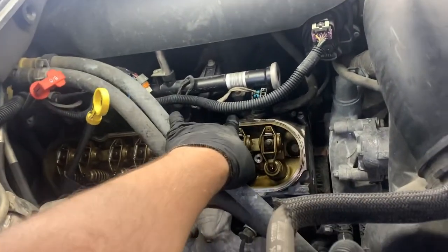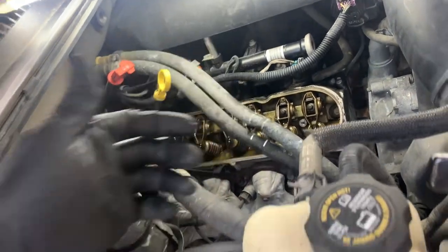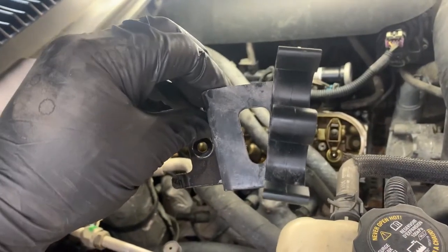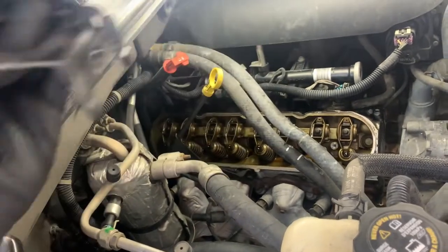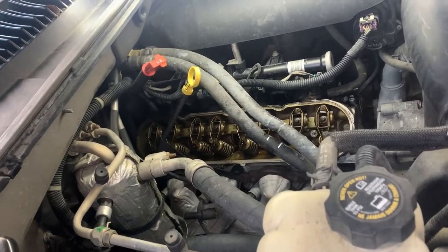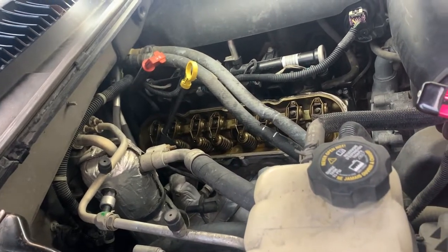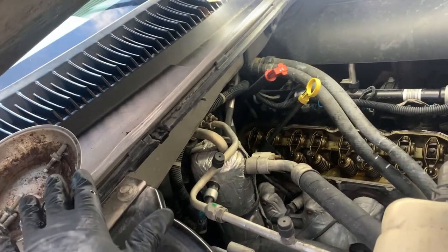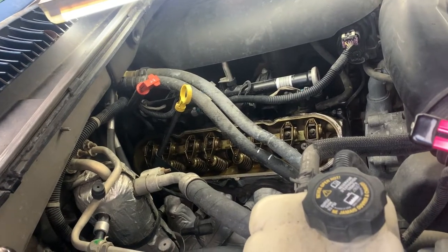There are some wire clips you've got to undo up there. I just took a screwdriver, undid the clip, and pulled the wire loom out. The heater hose bracket is also on one of the studs that the coil mount is on, so you take the nut off, pull the heater bracket off, then take the stud out. Other than that, I think that's it. We did it with a 10 millimeter and an 8 millimeter. The coil mounts are 10 millimeter and the valve cover bolts are 8.